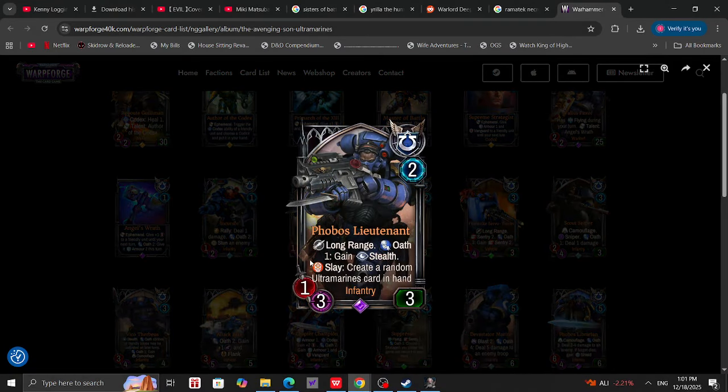Then we have the Phobos Lieutenant, long range, Oath 1, gain stealth. It has the same stats as a gun drone, or rather a sniper drone. And I would never play this on a 2. I would always put stealth on it.